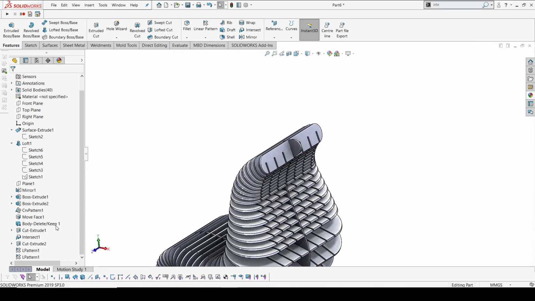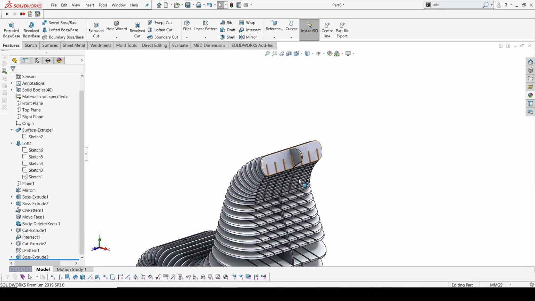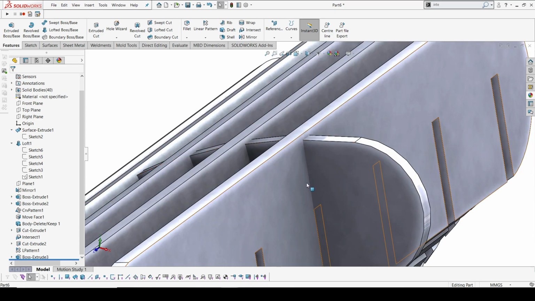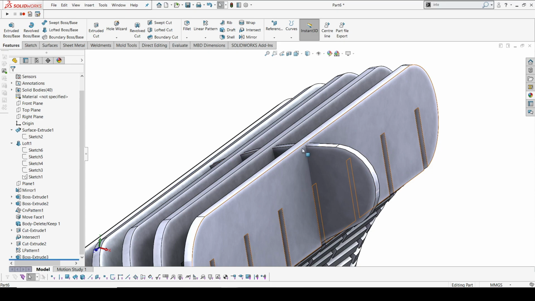Okay, fine, good. So now what I'm going to do here is give a cut. For that I need each body to be cut, by having an intersection option or a combine option to remove this profile.